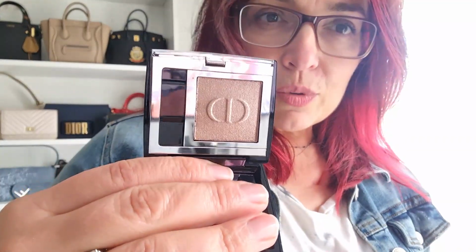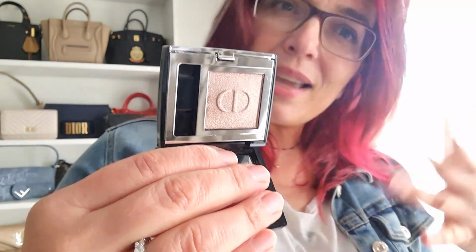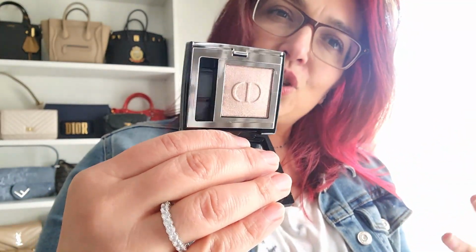Anyway, the color here, as you will see, is like a champagne-y beige, goldy beige. And depending on the light, it will appear lighter and sometimes darker. So it has some dimension to the color. And when you apply this, like I'm looking at it now, it actually looks relatively dark. And then other times it looks lighter. It has depth to it. So it is a beautiful color.